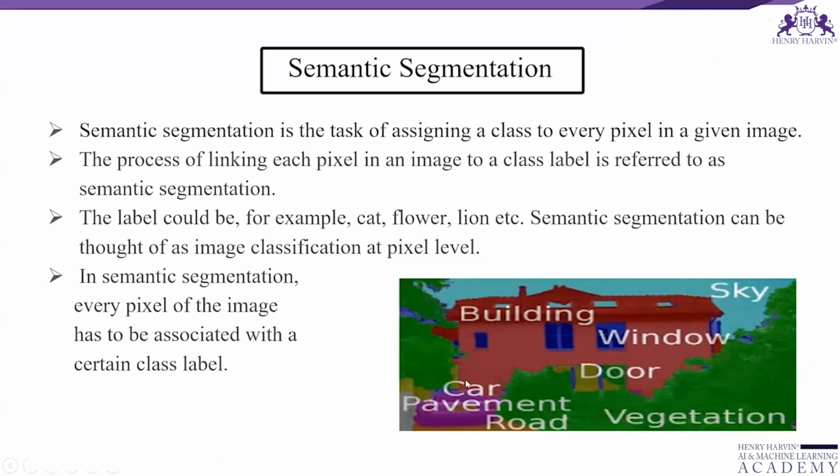Now look at all these labels in depth. You can see that everything is marked in a different color. Can you see that? All the windows are represented in blue, and the vegetation, wherever you could see the trees, is in green. The sky is almost blue, but the window color and the sky color are different, and the car color is completely different from that. So what do we try to understand over here? In semantic segmentation, every pixel of the image is associated with a certain class label, right?